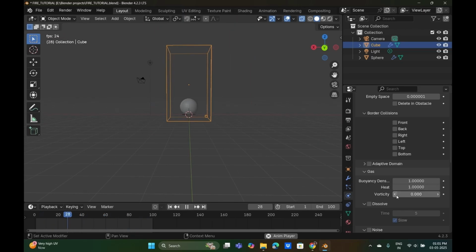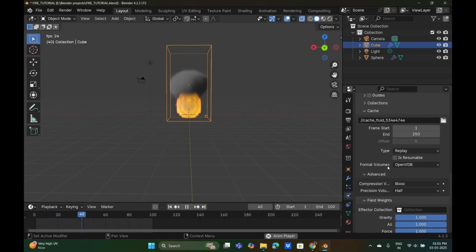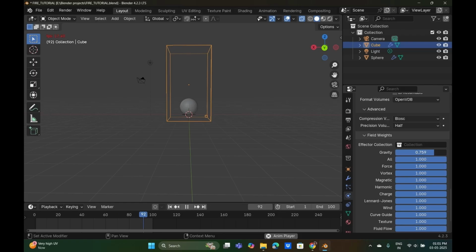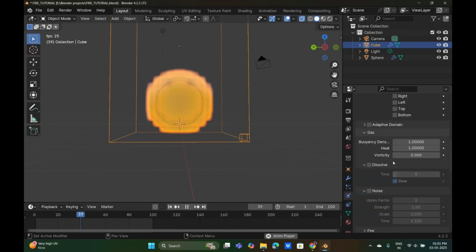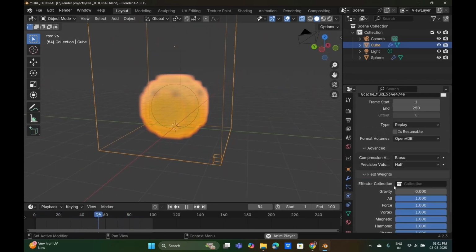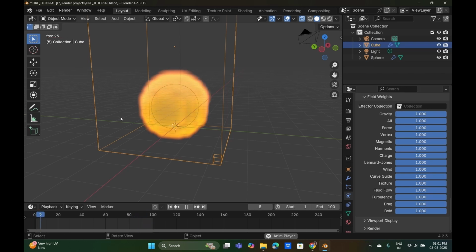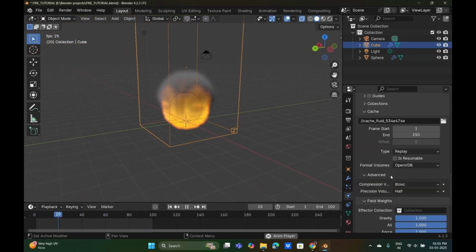I'm gonna set it to 0. And here you can select the gravity. If we set it to 0, the fire is not gonna move because there's no gravity. So we're gonna increase the gravity, and like that, the fire is there.